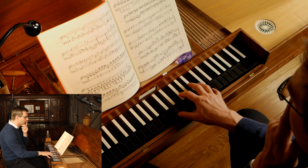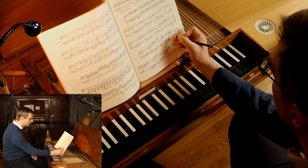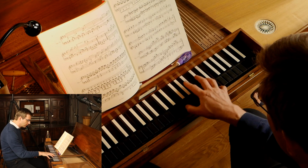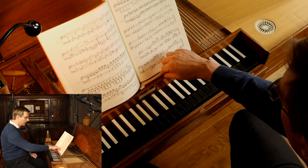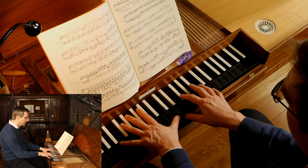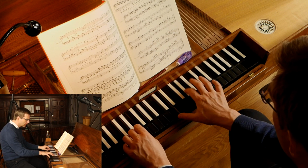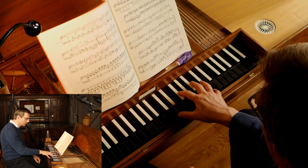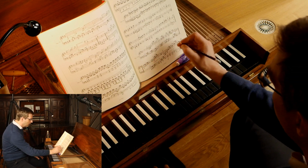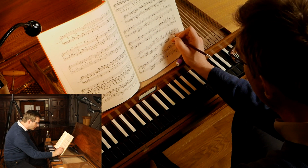So this is a strange passage. If this would be a quarter note, then everything would be fine, this D, and I can imagine that it needs to be a quarter note actually. So there's no way that the left hand can help here. We're not going to do this. Well, for now, I don't know, but my guess is that this is just a quarter note.